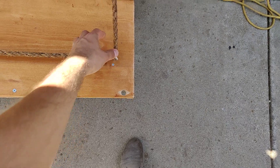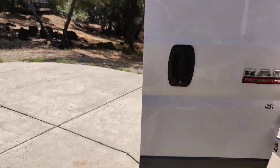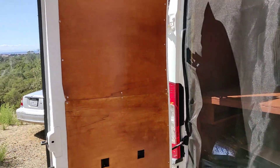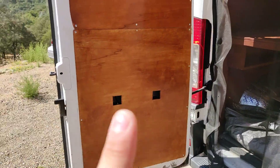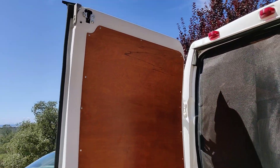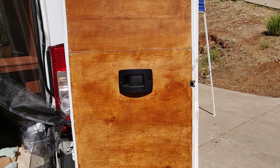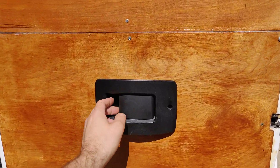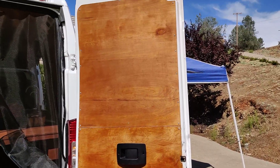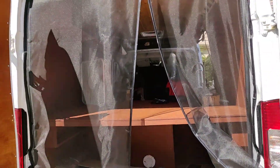I'm working on these little hooks — the eye screws. From there, the back doors have the same wood paneling as on the sliding door, just split into two pieces so it's easier to mount. There are two little holes so I can still replace the lights on my license plate. It covers up the insulation on the back nicely. Same on this side — there's a spot for the door handle so it can still function, and I can still get in and out no problem. It also covers up the rough cut of the hole.